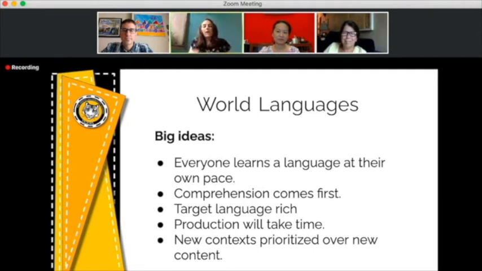Also, we realize that sometimes students may have already learned certain structures or certain vocabulary, but they will be learning it in a new context. And when you can learn language in different contexts, it really deepens your proficiency. And so even though a child may already have learned it in a different way, they will be deepening their understanding and their ability to produce, seeing it in new ways.